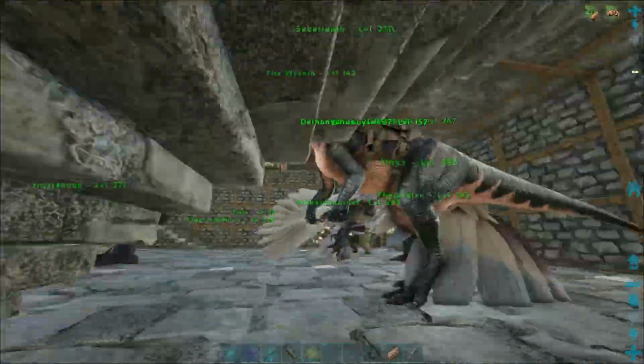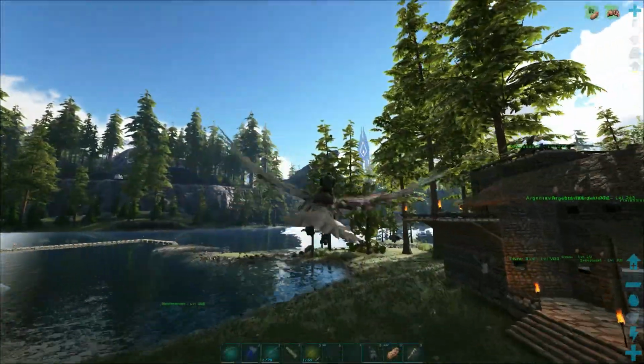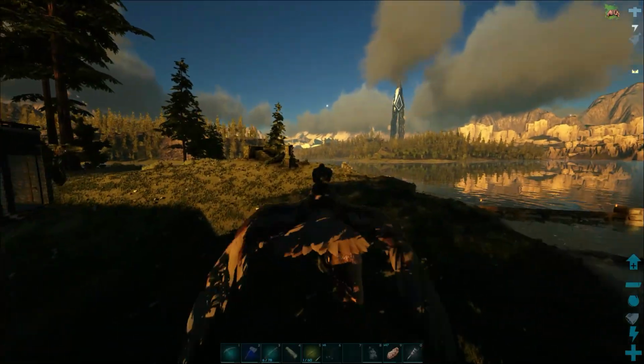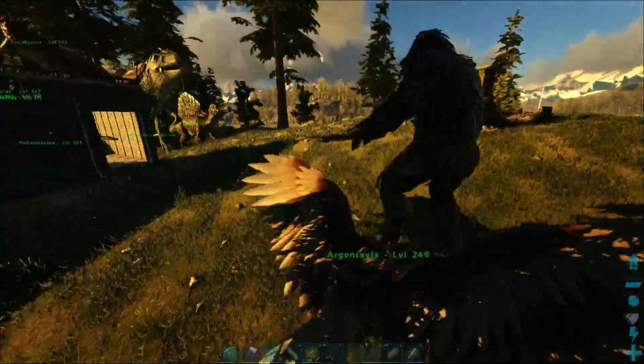All right. Off to find a female terror bird. Hopefully before nightfall. Alright, so I know I said I wanted a 140 or above, but this is a 135. So I think I'm gonna drop her right here, so it's a little bit closer to the house.